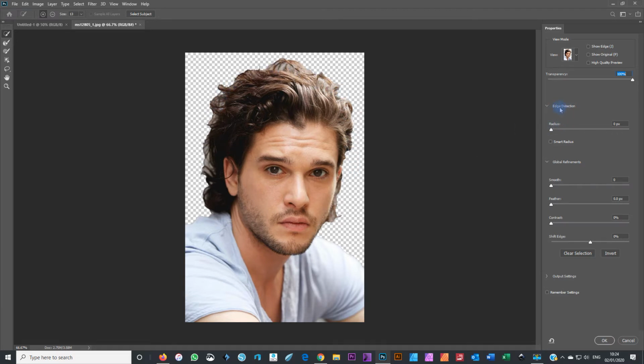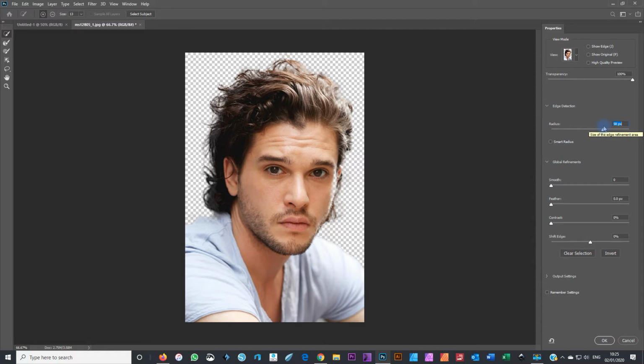So in the edge detection section we've got a radius that detects how wide the edges are that it chooses. So we just slide that up, and as you can see, as I'm going up and up, it's getting rid of all the little bits that were inside. I've gone up too far there because you can see the dark image of his face, and then the background is too faded. So we just need to come back a little bit. Let the computer catch up with it.